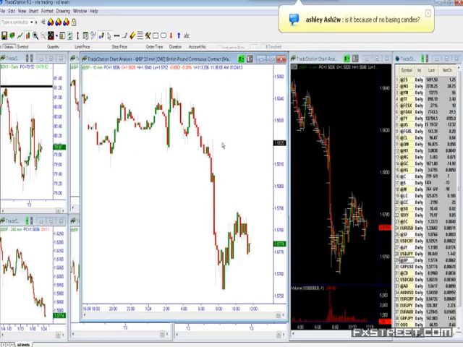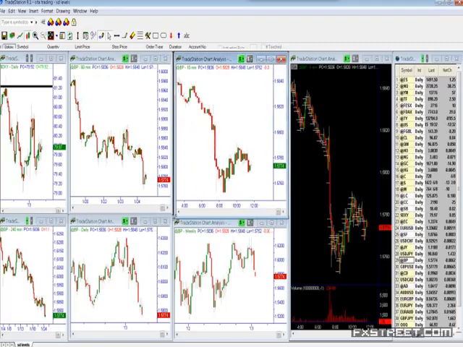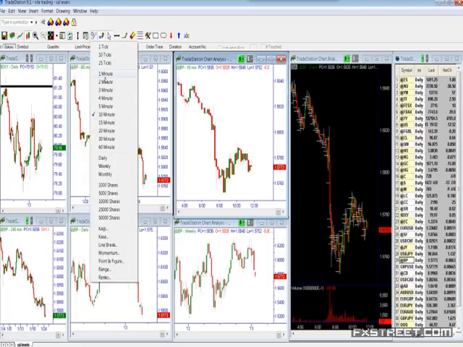We had this level here, but we've already kind of had a pullback into it. Not really going to draw a level on there. There's a nice little level on the 60, a couple of them, but we're not anywhere close to those. Let's see if I can find something even smaller.